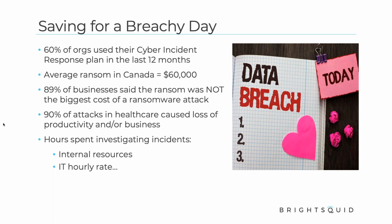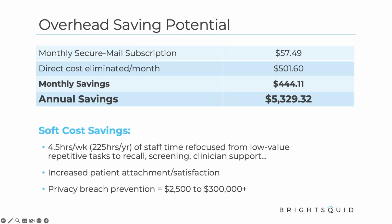Yeah, that's a great point. We'll move along quickly here. So when we add up all of the savings that we talked about from a monetary value base level, if you're hitting some of those averages, if you're not, take a look, track your spending on stamps for a little bit and see how that actually comes out. Because what we've seen with the clinics is everything that you mail could be a secure mail message, and that cost now goes away. So clinics that are doing that, if you're hitting around the averages, you're going to save at least $5,000 a year for $400 to $500 a month.